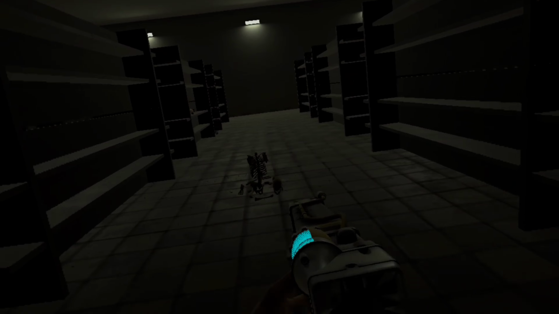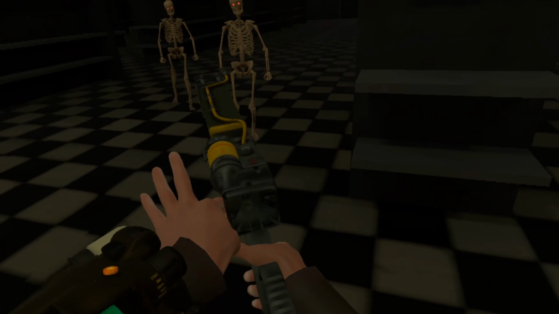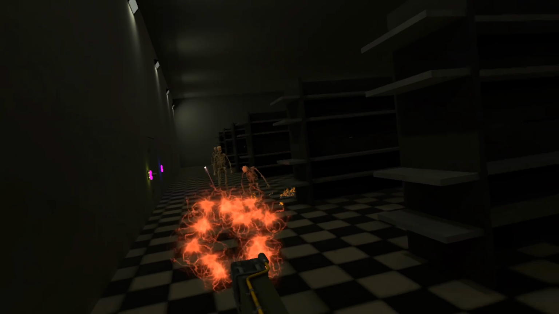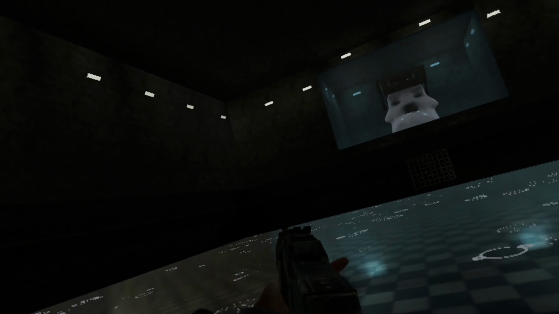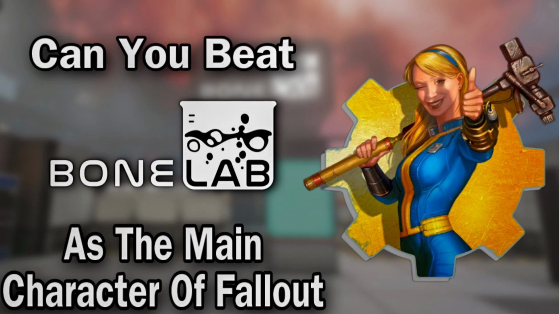And I won't just be playing the Bone Lab mission since those are mostly puzzles, and I mean, it would be cool to see, you just won't be able to see mostly the Fallout weapons, which I want to use today. So today we're going to be answering the question, can you beat Bone Labs, the Deep, with Fallout weapons?